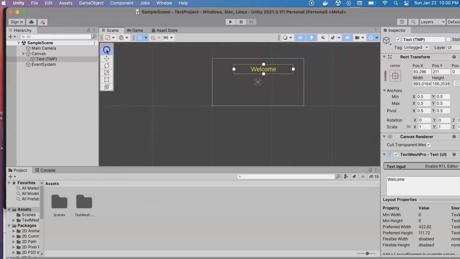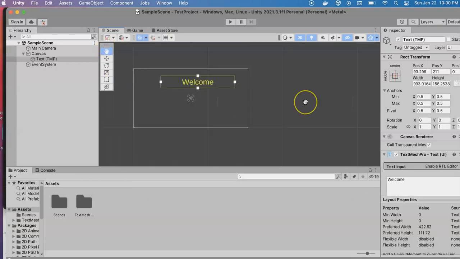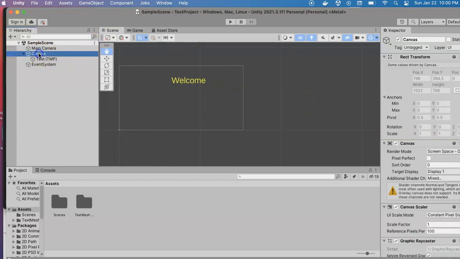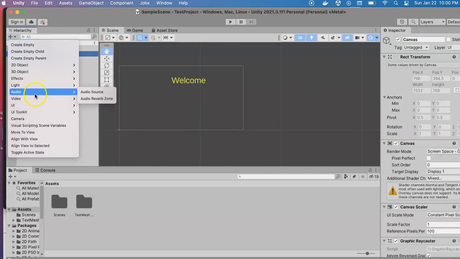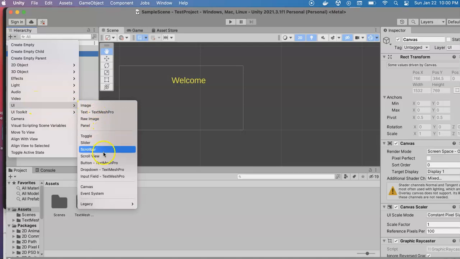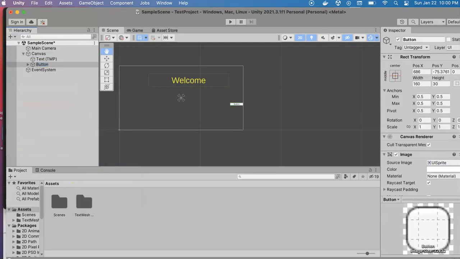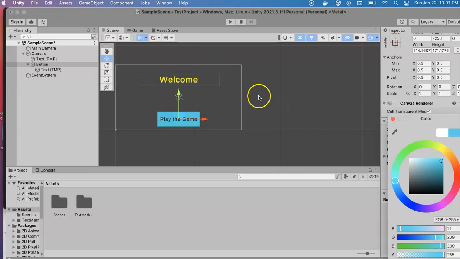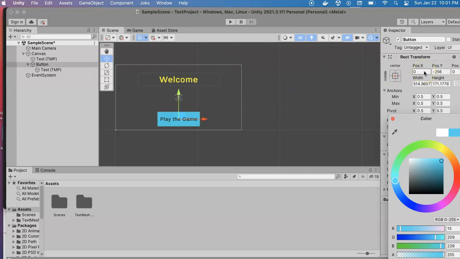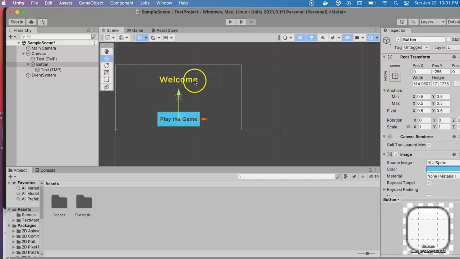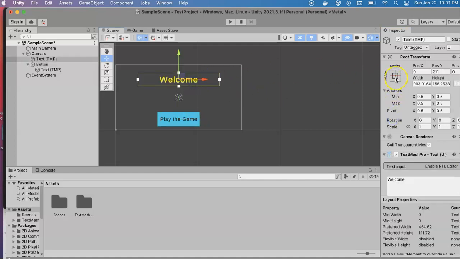Okay, so I've arranged that text at the top part of the screen just to say the word welcome, and I'm going to also add a button to this canvas. All right, so one of the things that might help make this look good on different devices is anchoring certain elements in the position you want.